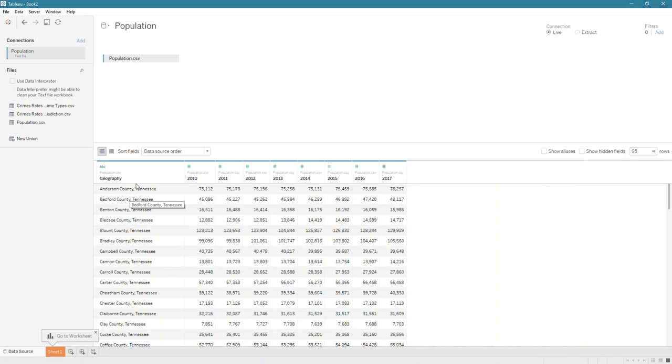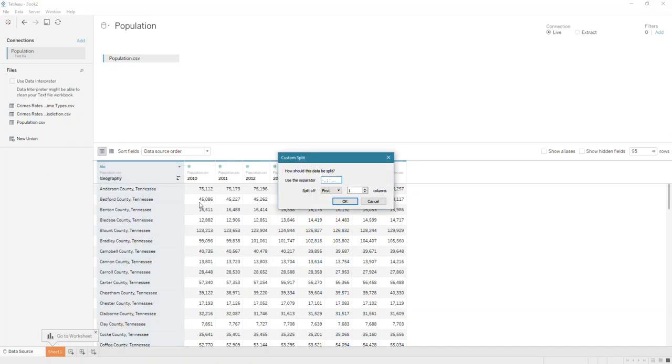And so now I have geography, which I need to split out. Right now it gives me a county and a state, and it won't recognize that this is an actual geographic location. So I can select it and say that I want to do a split or custom split. If I say a custom split, I might want to get Anderson and Tennessee.